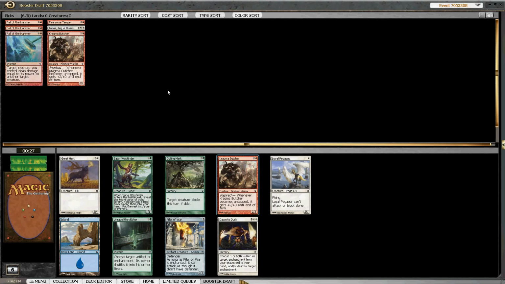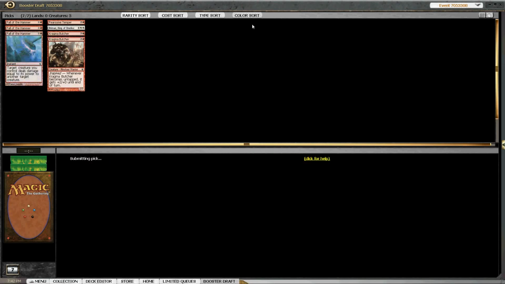Kragmaw Butcher's pretty good and taking it 7th pick. Of course, we knew Red was open because we got 3 Fall of the Hammer, so we're going to stick with that. If it wasn't there, I'd probably just take the Loyal Pegasus, although there are some decent green cards. The Wayfinder's and Unravel the Ether's.